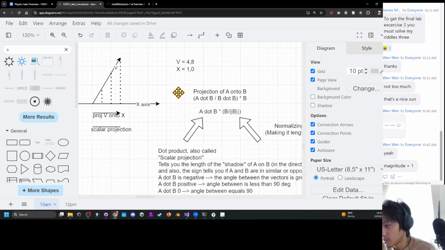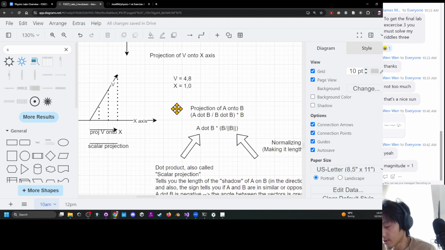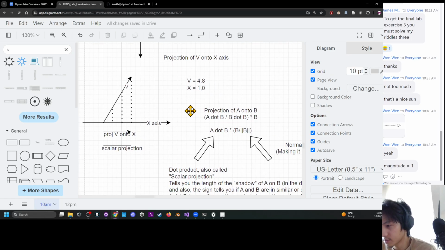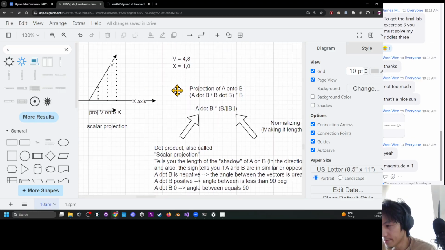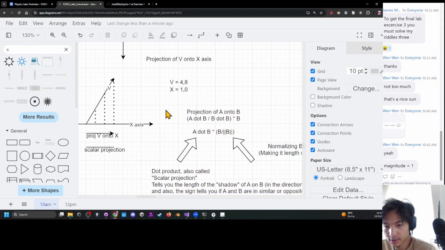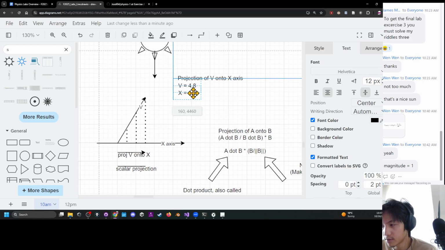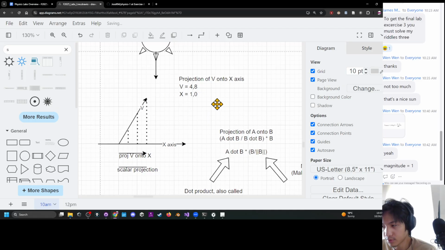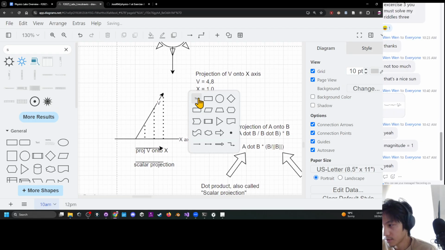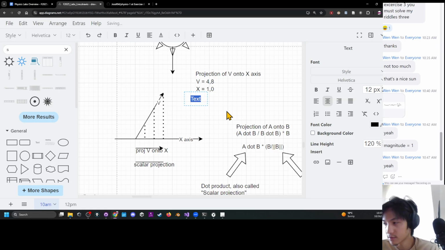Okay. Do we remember how to calculate dot product? Do we remember the formula for dot product? Can we try using that here on these example numbers? What do you get?